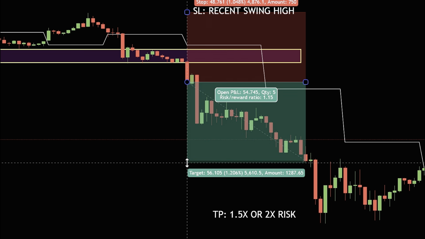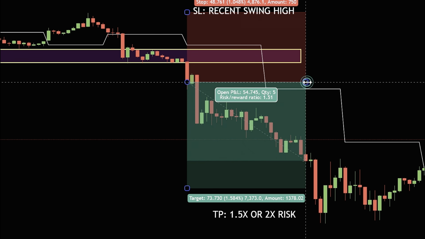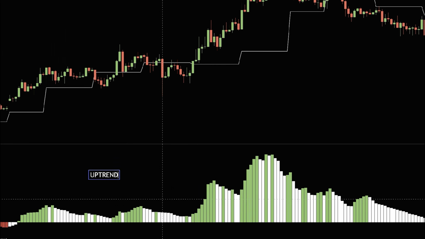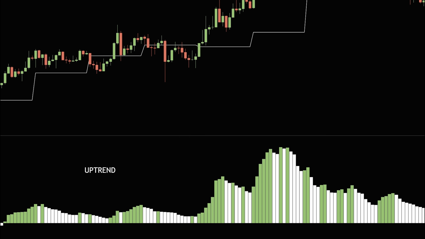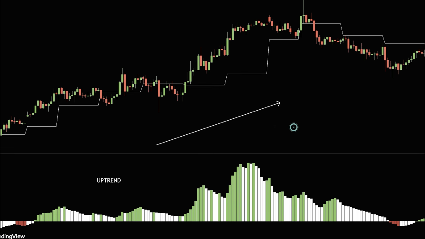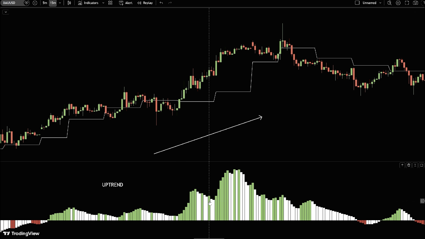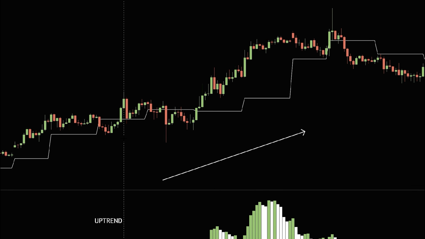Let's flip it for a buy trade, but pay attention because the logic is the same. First, check the MACD. Histogram must be above zero level. You're in an uptrend. We wait for the price to break above that 4-hour white breakout line. Don't jump in yet. Find the most recent swing high. Has the price cleared it? If it hasn't, you stay out. That's the no trade zone.